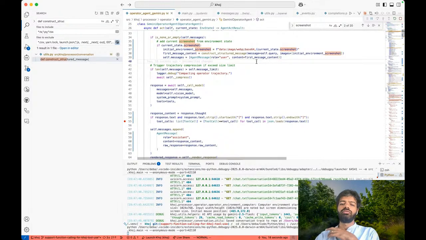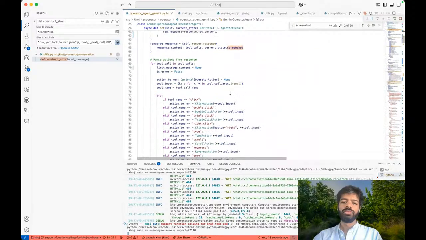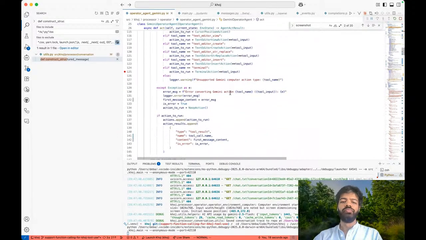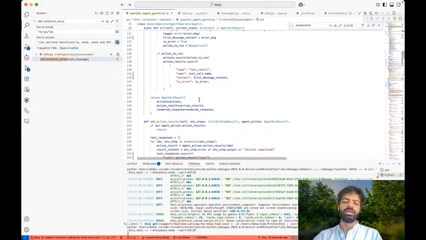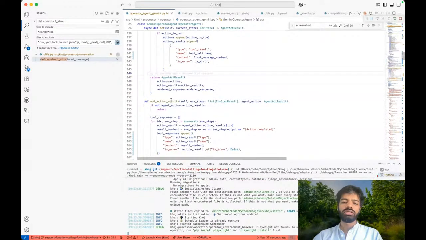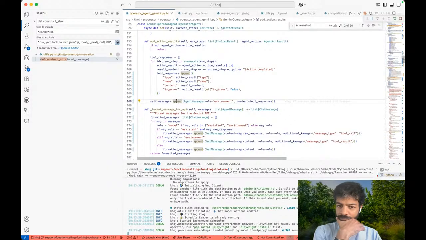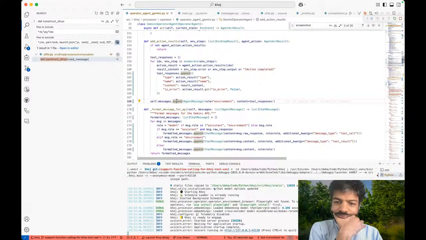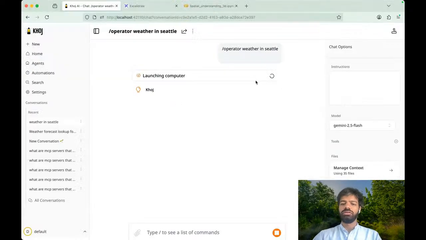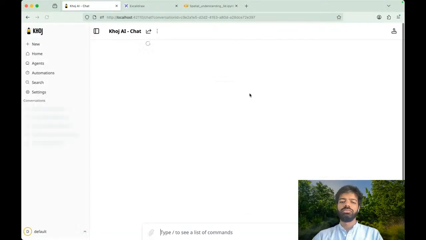I'm wondering if we should add it after every action the model takes as well. Just add action results here. But we can at least start with this and see what's up.